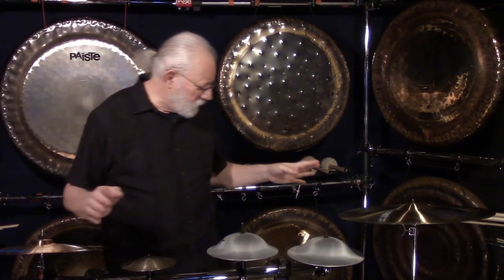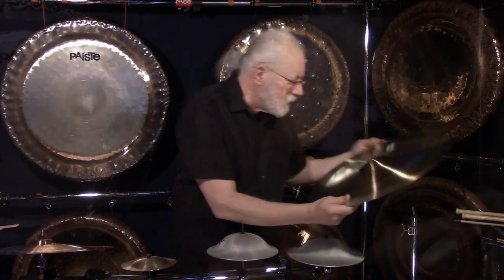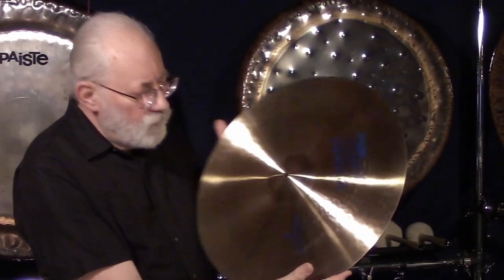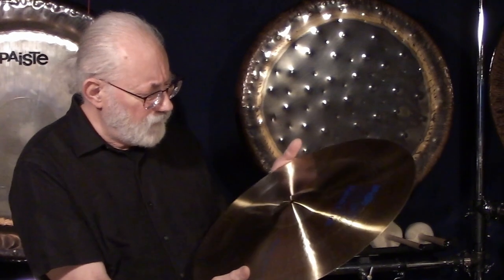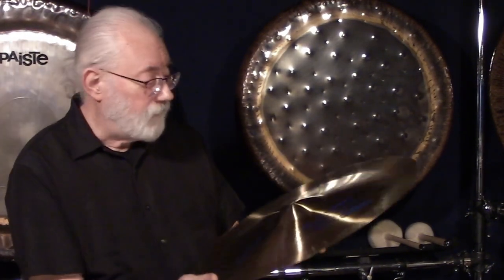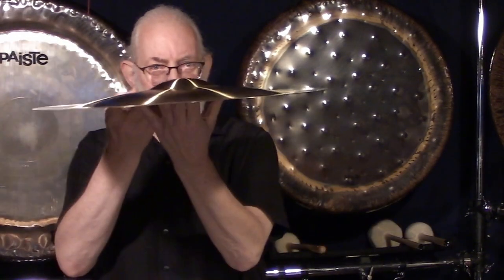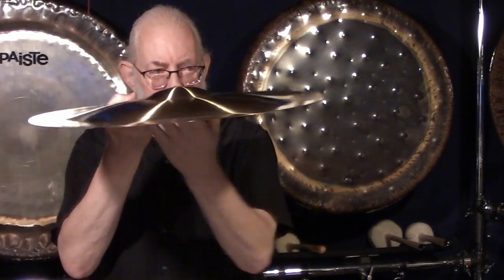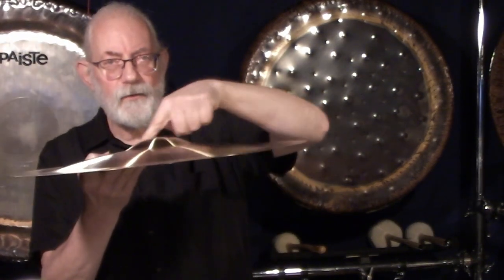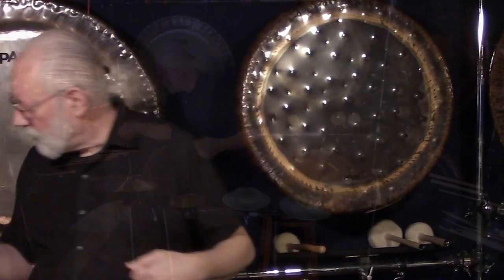This is an 18-inch. And then perhaps my favorite cymbal of all the cymbals I own is this. This is a Paiste Formula 602 China type. This is from, I believe, 1983. Or is it 93? 83. I've had this forever. And this, again, you can see that very flat profile. The turned up edge, and this has a traditional Western style bell. So let's demonstrate both of those here.